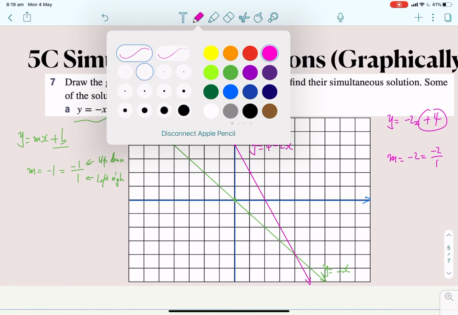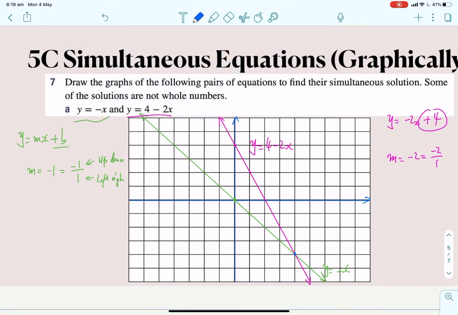Now, we've got a solution here. That is 4, and that's negative 4. So (4, -4). If you thought these two numbers were wrong, because negative 4 and 4 is here, this dot, make sure you don't swap the order. So the solution is 4 and negative 4. And again, we can write it as x equals 4, y equals negative 4. So write them both so you don't get it wrong. Cool. Hope this helps.